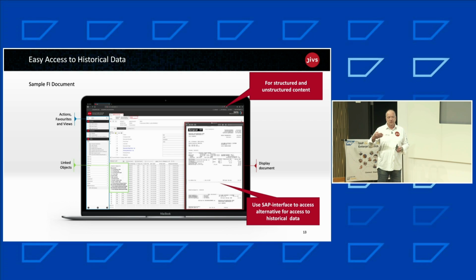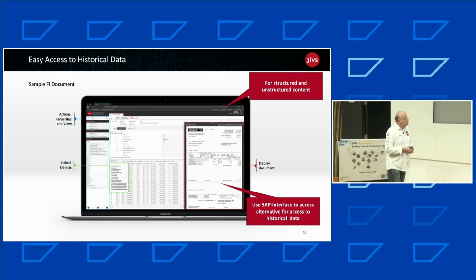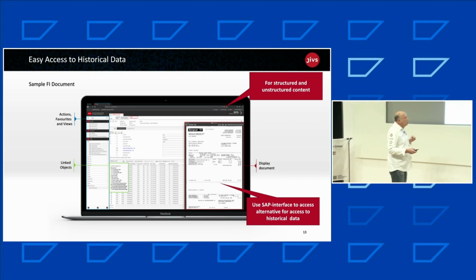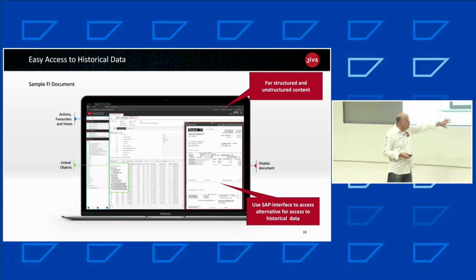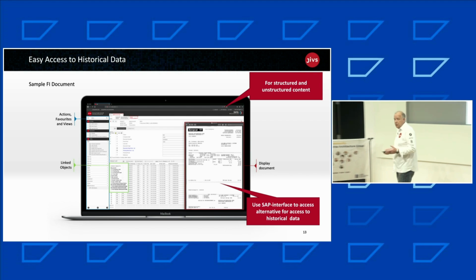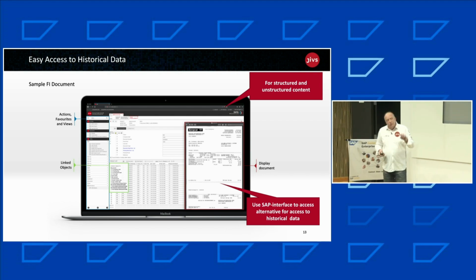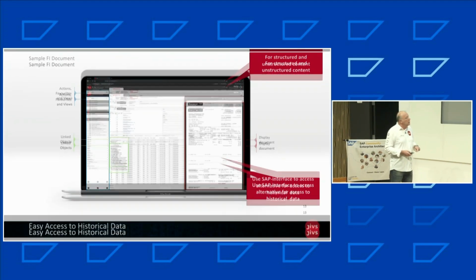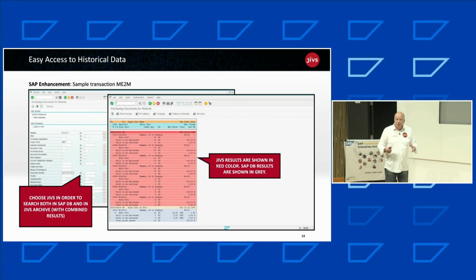Seamless. That capability, that the end user doesn't even know where the data comes from, also led to our migration approach.